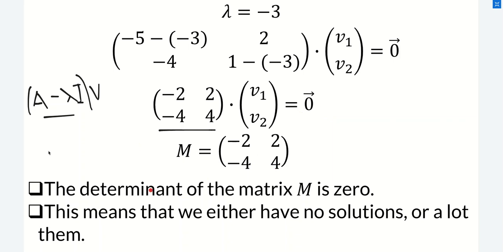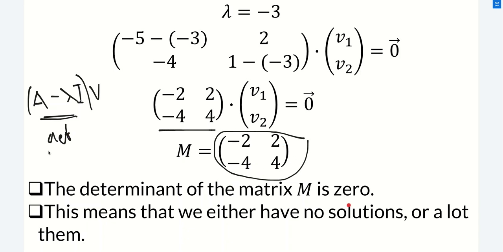Once you find the determinant of this, can you confirm this is equal to 0? Can you confirm the determinant of what I've circled is equal to 0? Yes, we can do that. So that means it agrees with what we said, that this expression is singular. Okay, that means it is true.